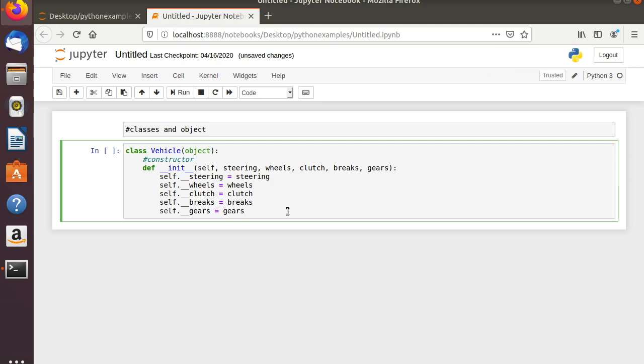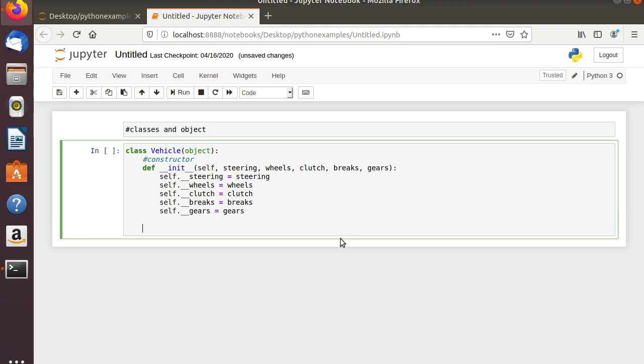Okay, so we defined this constructor function.